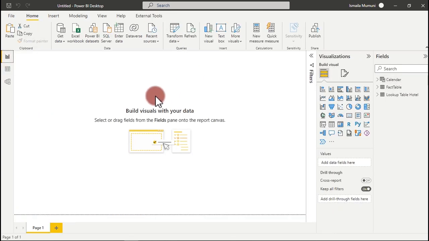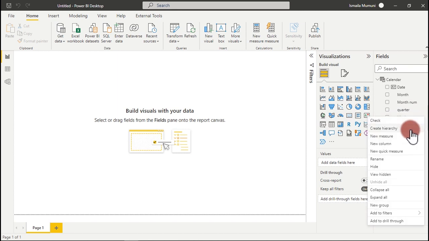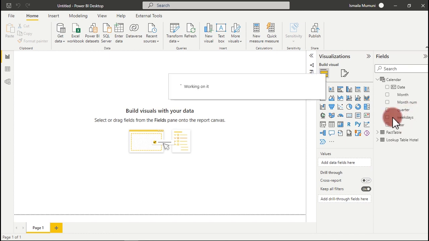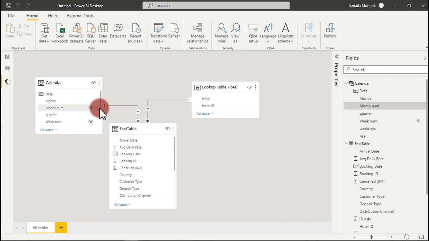If I go back to this particular aspect right now and open the calendar table, we're going to have this we don't need to use. Why don't we hide it instead? So we can click right on this particular place. Once we click on it, we can see where we have hide. It's going to be hidden from our view from here. We can also go right back here, and you can see the one we've hidden is cancelled. And if you look at this month number right here, you can click on the eye icon, and you're going to have it hidden once you get back to our report view. That is all you need to do to have it hidden.